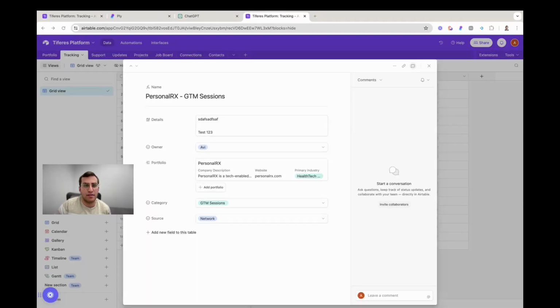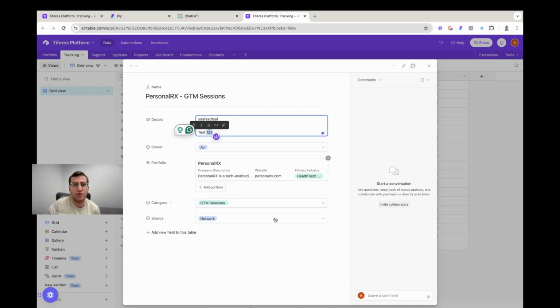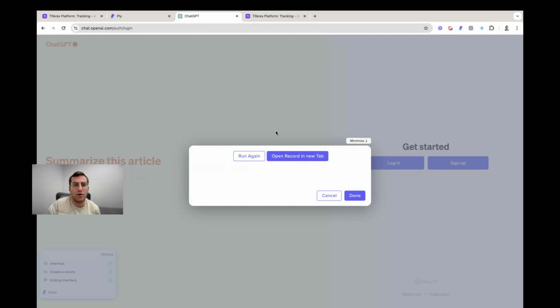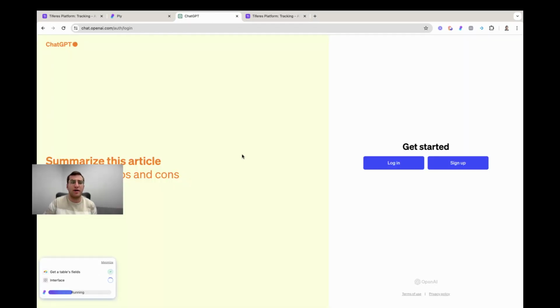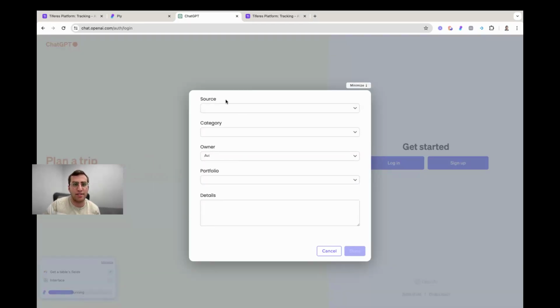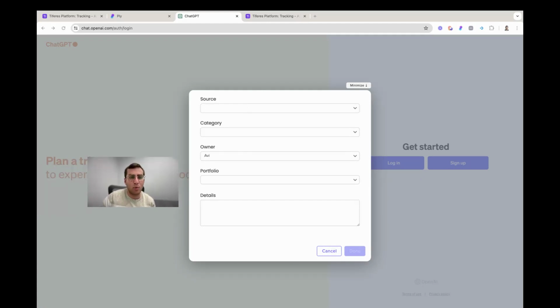And you'll see literally this is test 1, 2, 3. This is the record I just created. So this came up, opened. I'm going to delete this record, and we're going to go back, and I'm going to hit run again, and this button should work as well because the interface popped up again for me to track a new record. And so that is a simple way to track it.